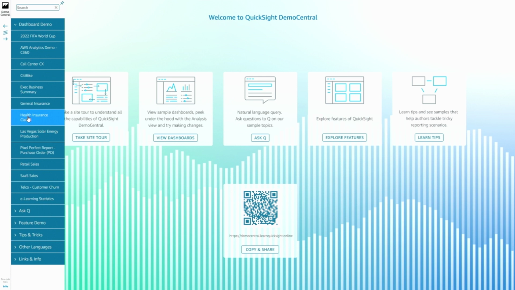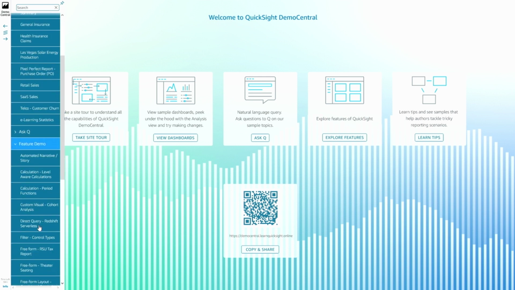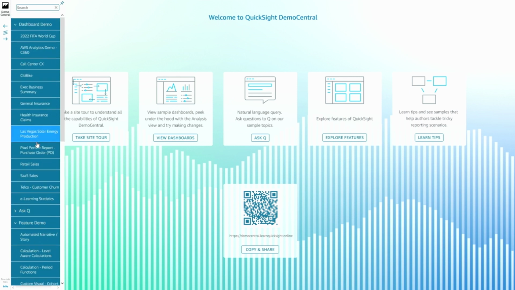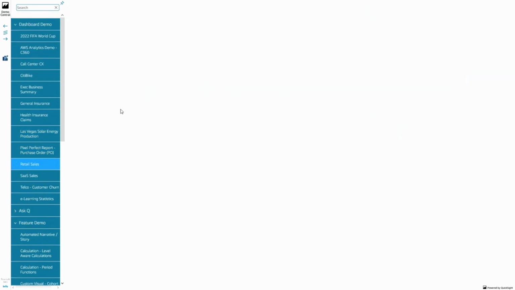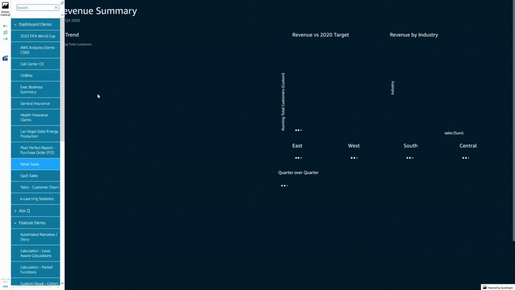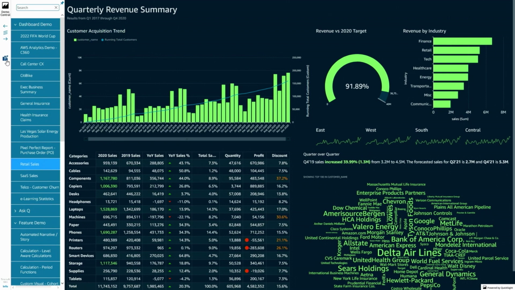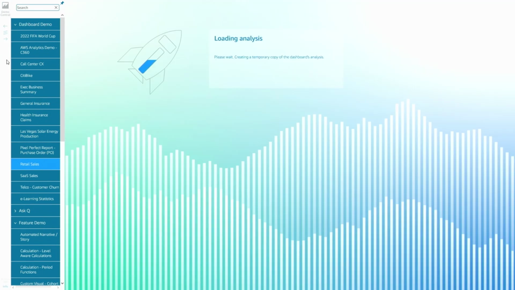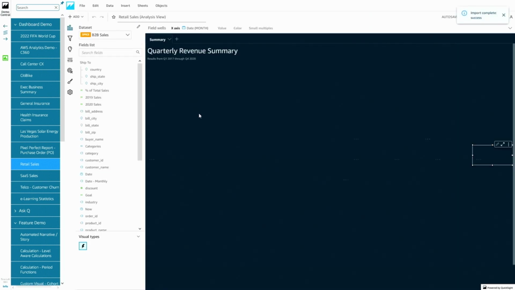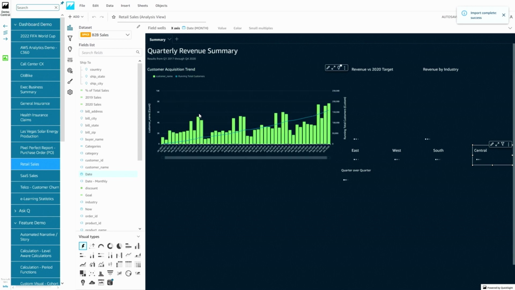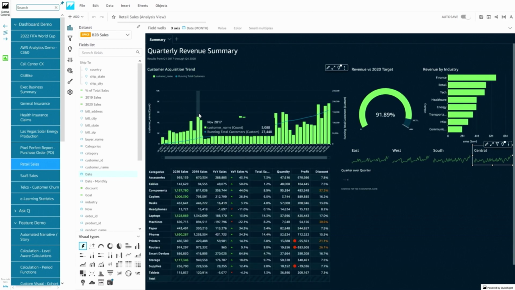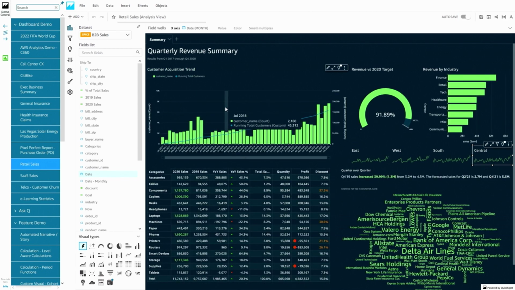Let's go to, okay, let's just pick one of these sales ones. So actually one of the best things about this portal is not just that you get to see some dashboards, but you can actually go reverse engineer anything in here. So notice there was a little analysis icon there. When you click on any dashboard and you click on this little analysis, you have the analysis available to you. You can see exactly how it was built, pull it apart, see all the calculations and all that kind of stuff.